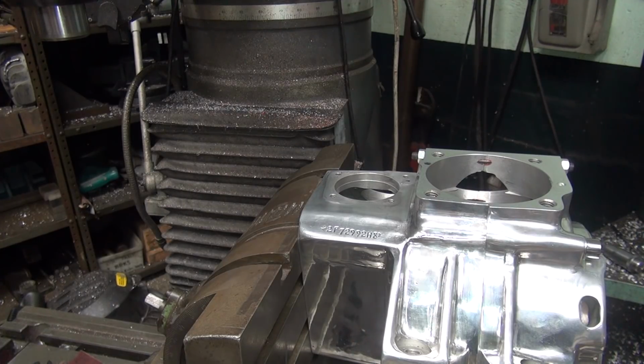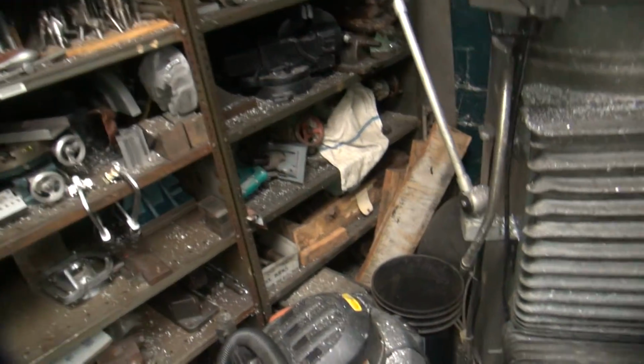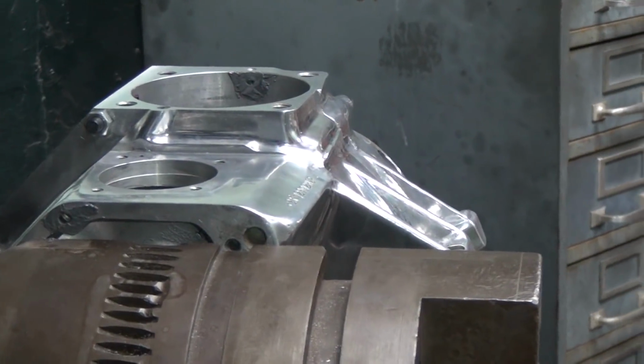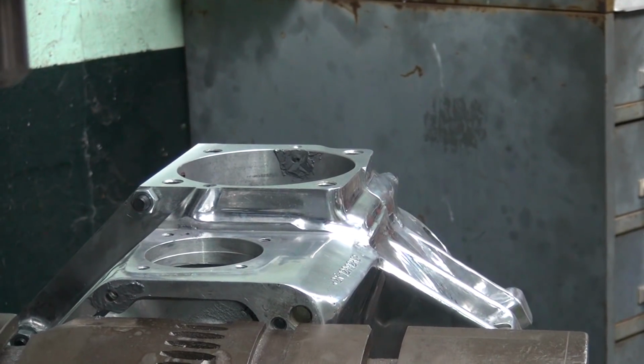Okay, now, what do we got left here now? Looks like I got a mess. Okay, so we have a mess right now over here for the hole. There we go. I'll get over where we can see better. So I got to work on that. Somebody made a big mess up there, right there in that hole. So now I got to work on it to clean it up.